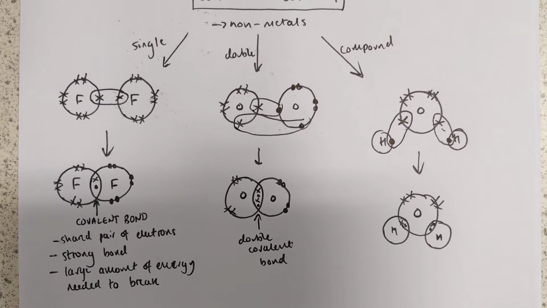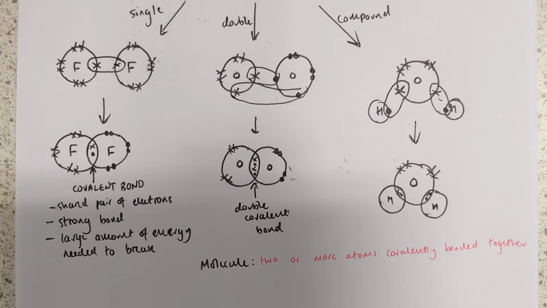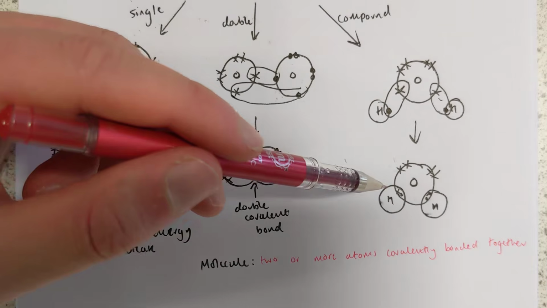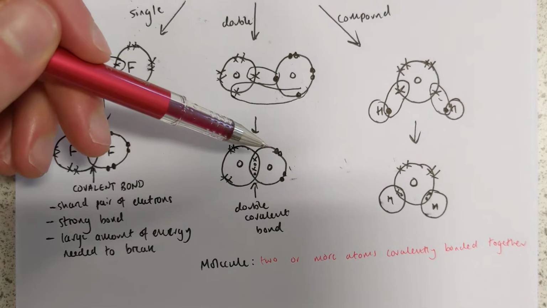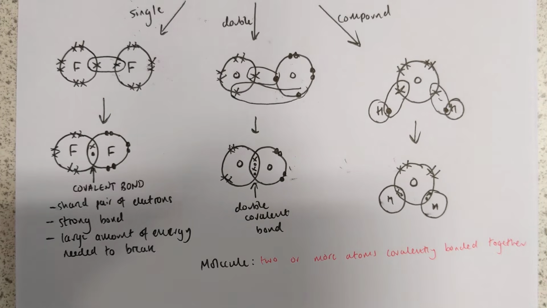One is for what we mean by a molecule. A molecule is just 2 or more atoms covalently bonded together. So in other words, these 3 molecules we've got drawn out ahead of us, because they contain more than 1 atom and they are covalently bonded, they're referred to as a molecule.